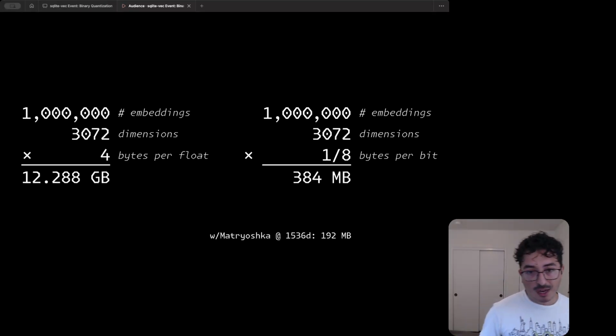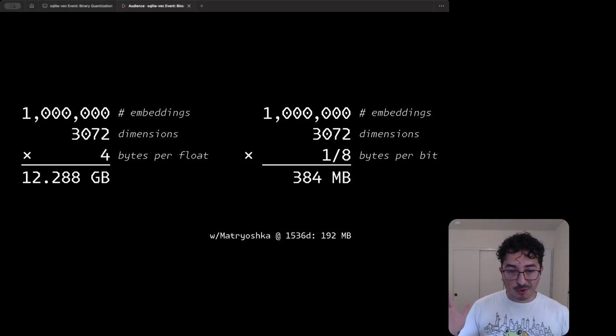Now, the problem with this is that there is some accuracy loss within that, because again, you're going from something that has 32 bits of precision into one, so you are going to lose some accuracy. But I would say most of the time you may not even notice, or it may be acceptable, right? So, for example, if you're building a semantic search thing where you want fuzzy search over news articles of the past 10 years, it's okay to have some accuracy loss, right? If some of the items that are returned in your semantic search are just re-ranked differently, that's probably fine. Or if you're supposed to get these 10 articles back and you only get 8 or 9 of them, it's probably fine.